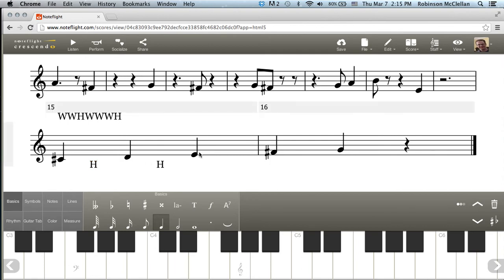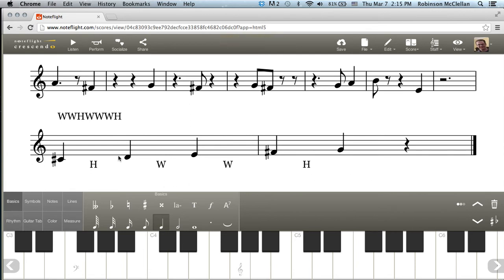Okay, D to E is not a half step; it's a whole step. E to F sharp is a whole step. Stop me if I'm going too fast. Just kidding, this is a video. And F sharp to G is a half step.